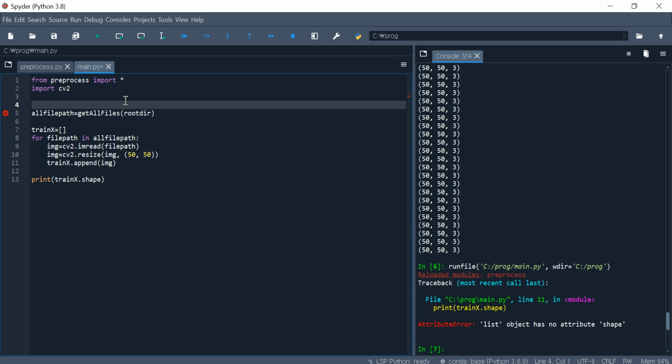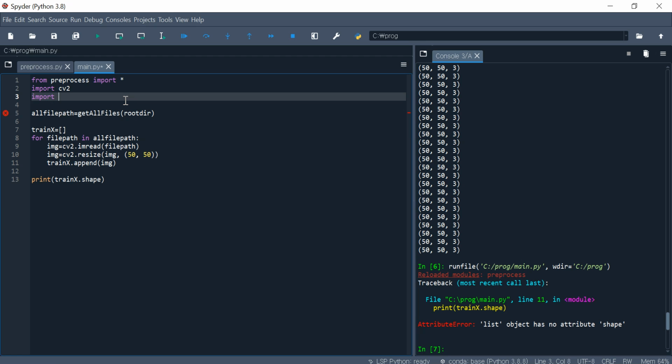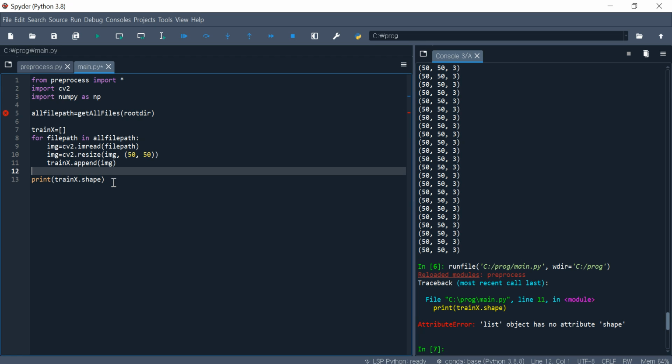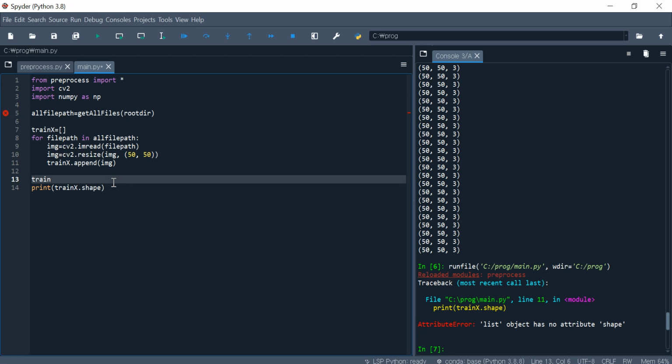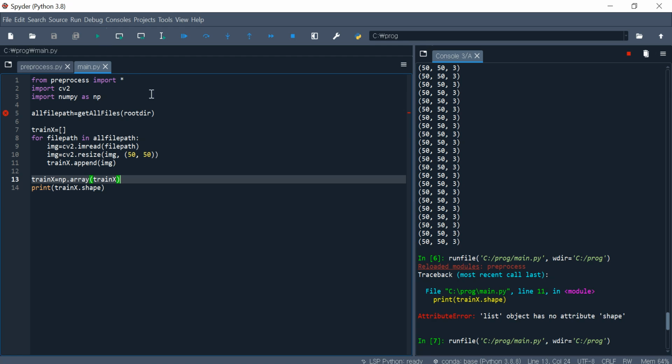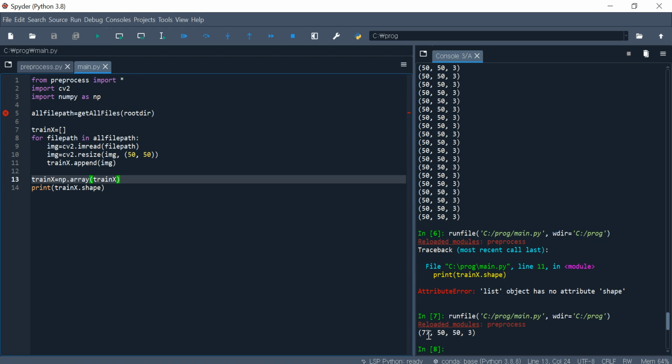To convert it, we need to import numpy, and let's use the alias np for abbreviation, and convert trainx to an array, np.array(trainx). And if you see the result, it shows the shape 77 by 50 by 50 by 3. 77 is the total number of training data images.